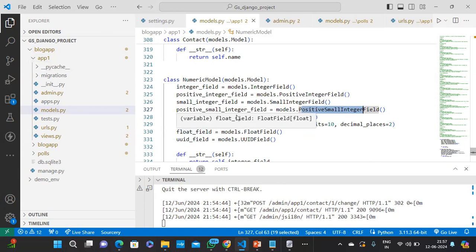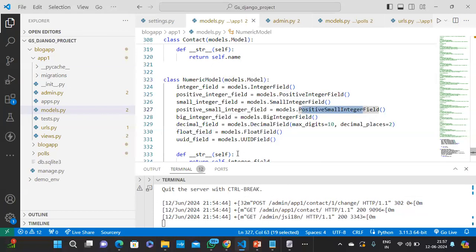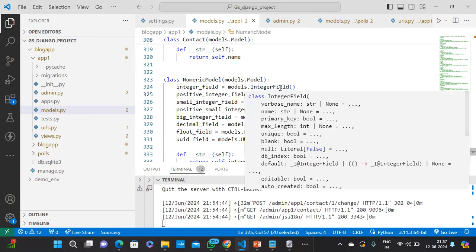Just see the theory for all fields, then I'll show you in practical next class. On your end, go through the theory of the fields using ChatGPT or Google and try to understand the purpose of use.